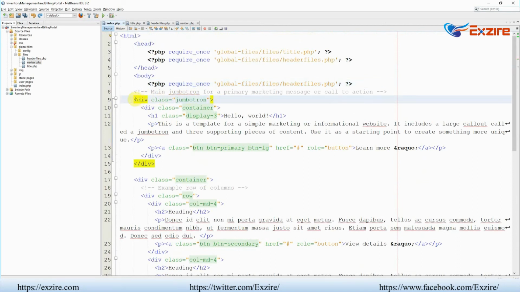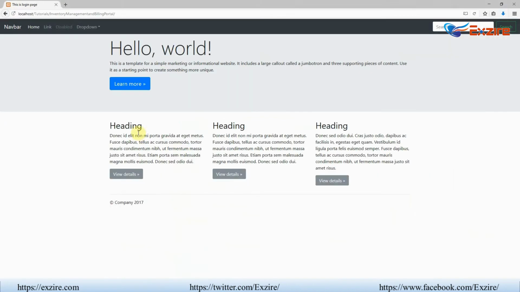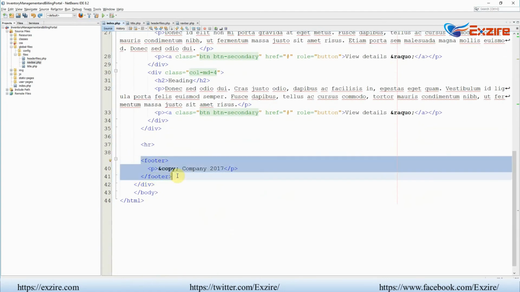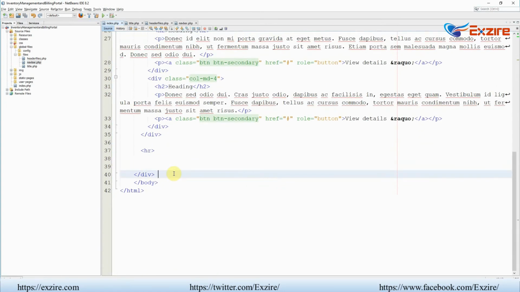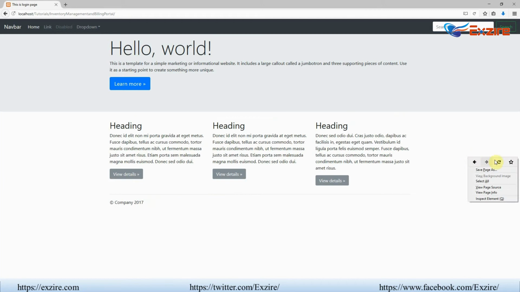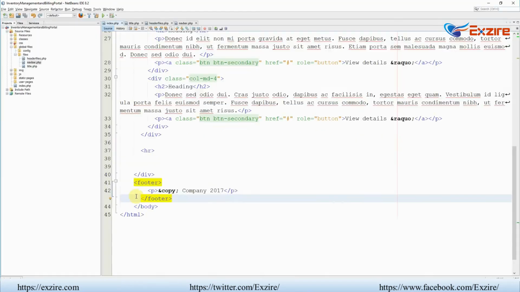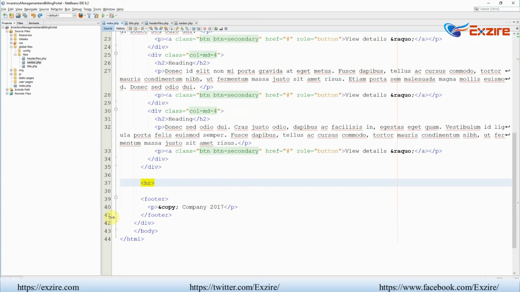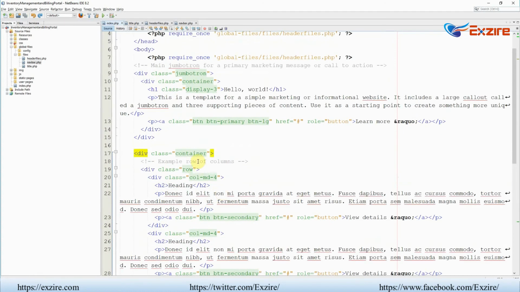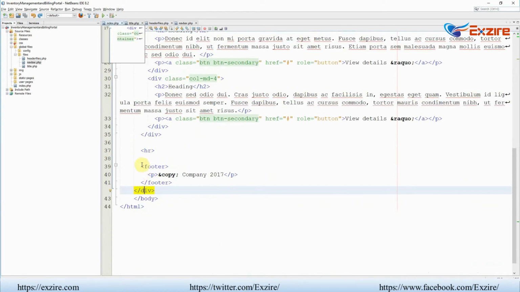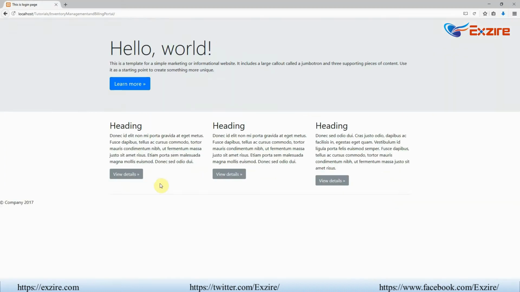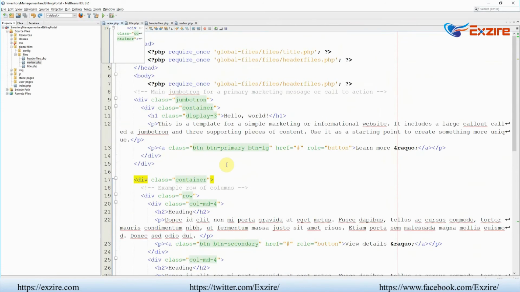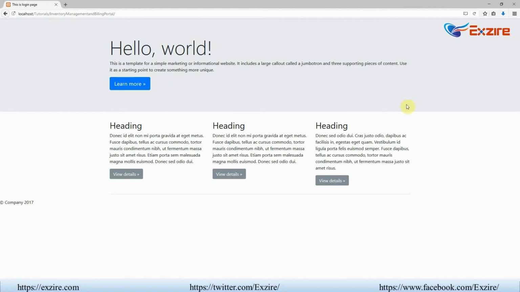Okay, now we have the jumbotron, we have the container. Jumbotron is this one, container is this one, and I want to see one more thing. This is the footer, and I want to place the footer outside this. Okay, so as of now we will avoid this. But I think that the container is this. I'll redesign this footer for you guys. I don't want this footer to be inside this div, because this div will be going to the page which is actually the part of the software.